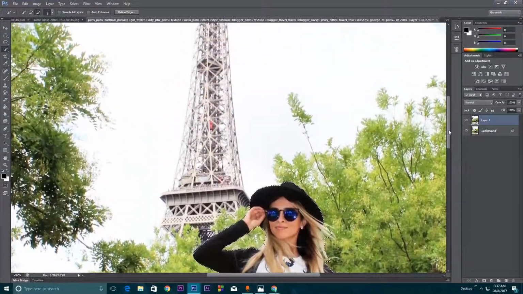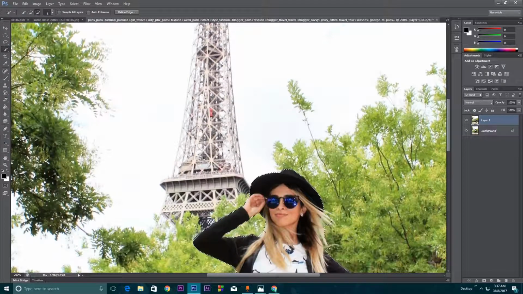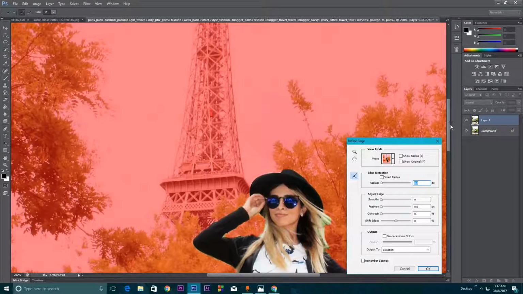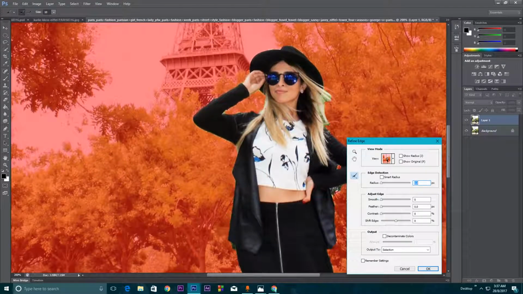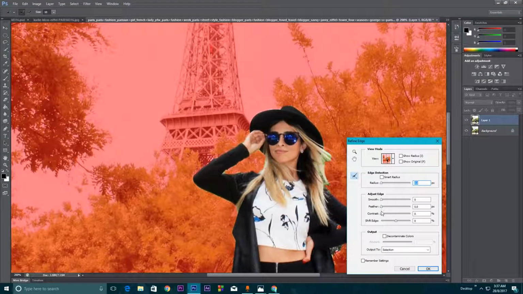So guys, I have completed my total selection. It will take a little bit of time, but don't worry, it will look really fine after it. Then you need to go to the top side. You can see Refine Edge, which will make your edges look smooth and beautiful. Just change the smoothness a little bit.